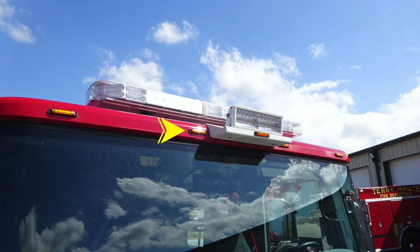Moving now back to the outside, at the very front, you'll find your 5 running lights located across the front of the apparatus on the brow. Located just above that, you'll find a forward-facing scene light, and then all the way up onto the top of the roof is where you'll find your emergency warning light bar.